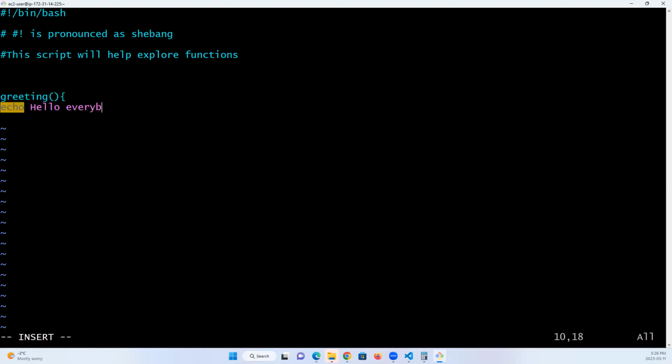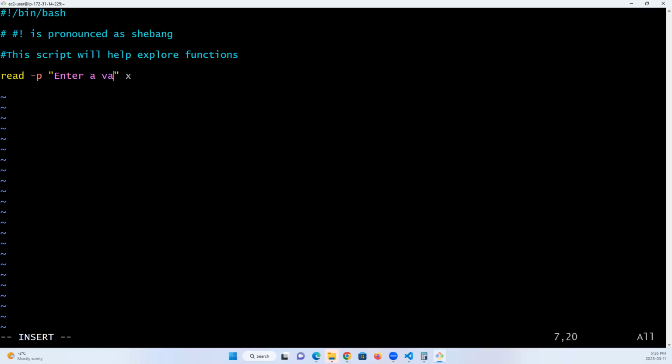Let's say I want to read a number, let's say I want to read X. But because we want to read X, we want to specify something to print: enter a value for X, remember?